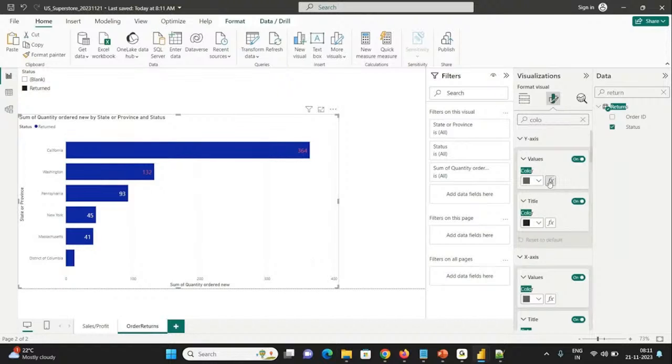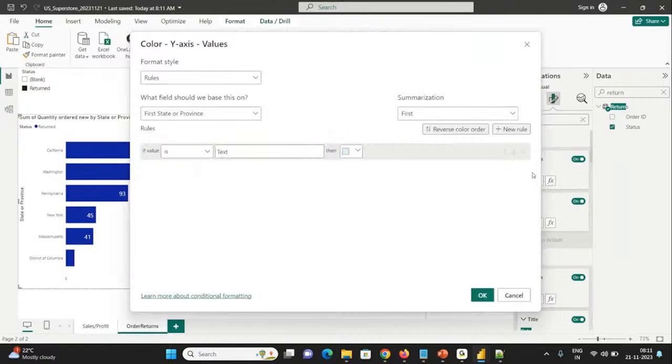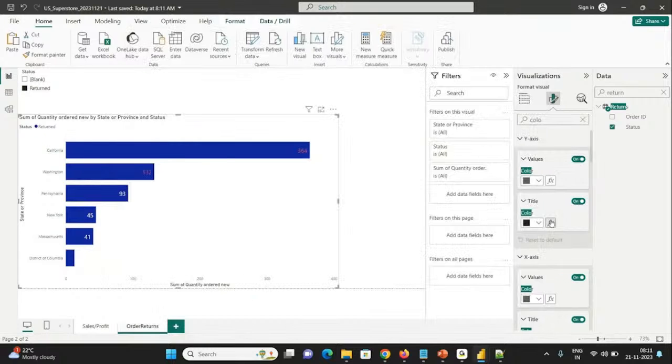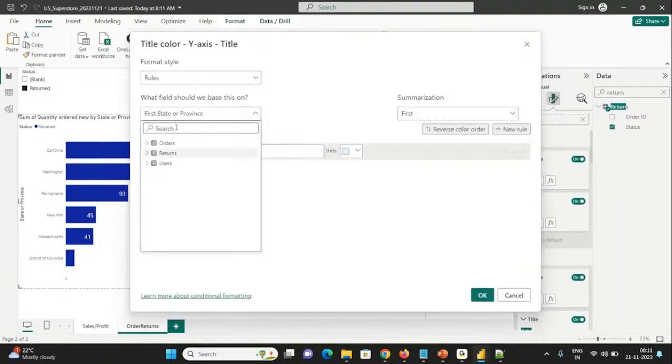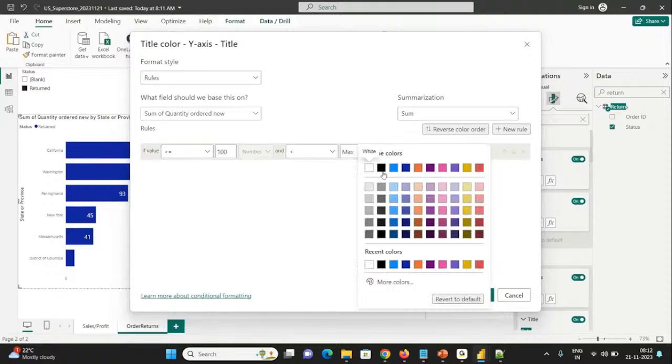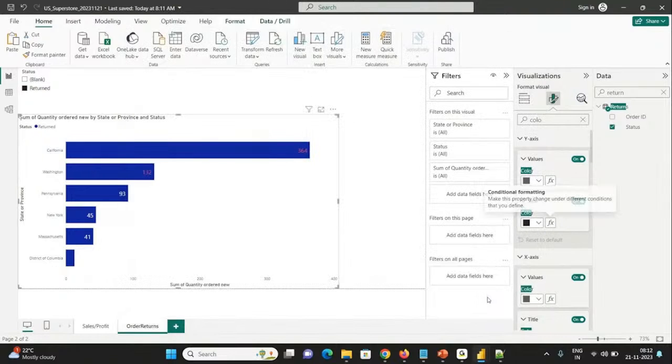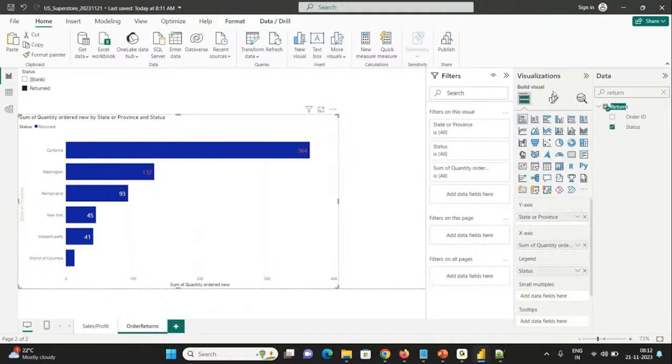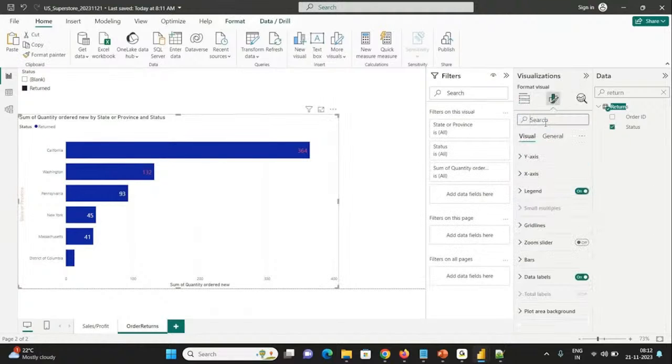Let me write the formula for the X-axis, wherein quantity of orders, if it is greater than 100 as a number and less than the maximum, then make it into some color.